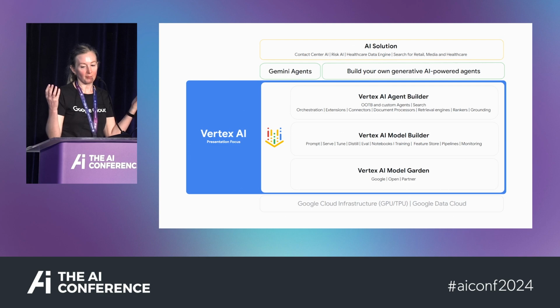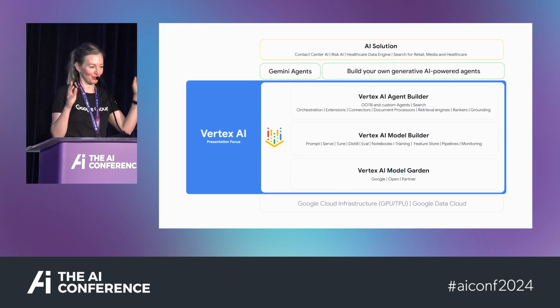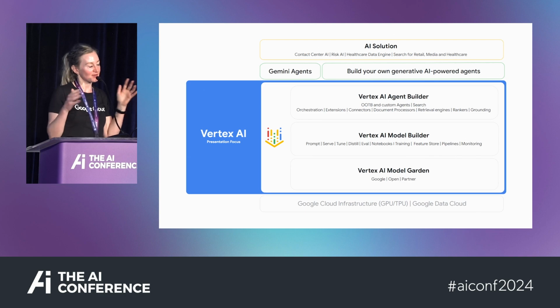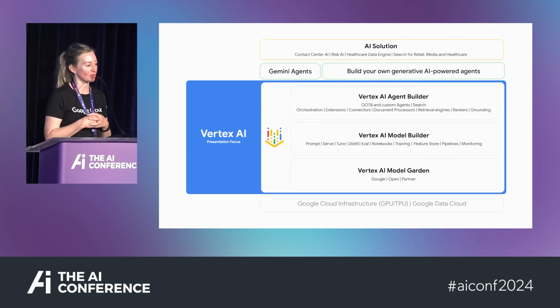At the very top, some of these things are more oriented for business users. The consumer equivalent is the Gemini app. Just out of curiosity, how many of you have used the Gemini app or Gemini through Google? Okay, so same model, just different delivery mechanisms. That's how we reach consumers and folks on our search engine. As a developer at an enterprise or a startup, you would come to cloud to use APIs to access that same powerful model.